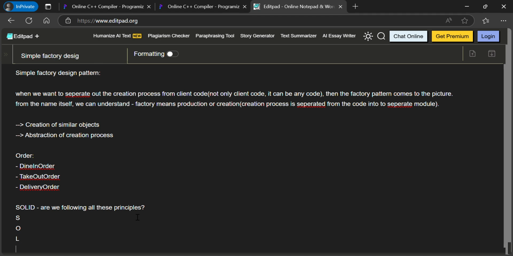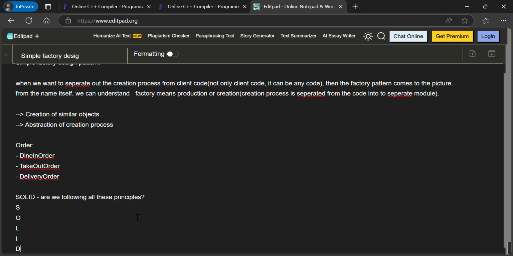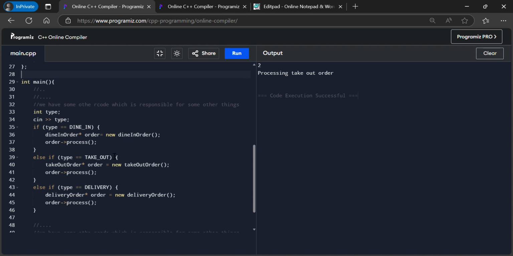In SOLID, each letter denotes a different principle. The first one is SRP, the single responsibility principle. So we can see the code. This is the module. Here we have the creation process.